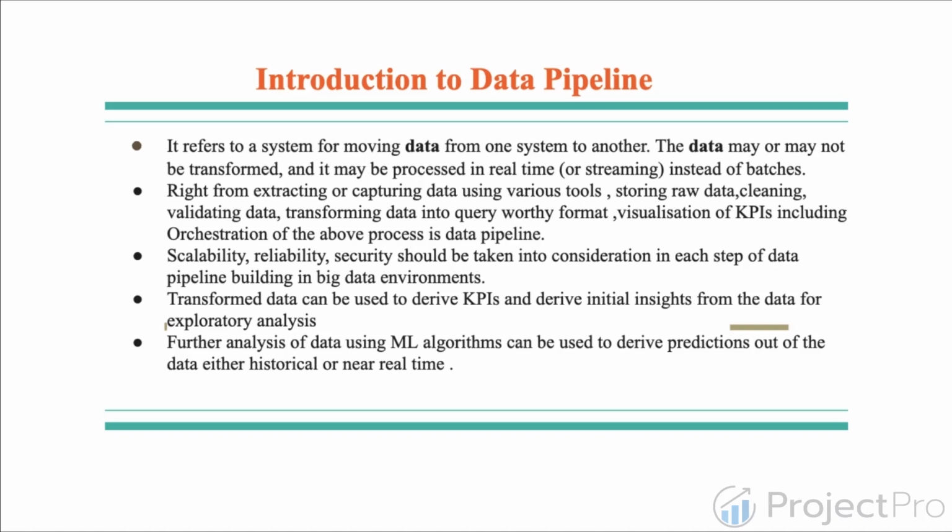So scalability, reliability, and security should be taken into consideration in each step of pipeline building using big data environments. Scalability is the thing. Once the devices generate millions and millions of rows, suppose an IoT device, for example, is generating 1 million rows per day, that data first has to be captured somewhere. So there are data capturing tools such as NiFi, Kafka, and many other APIs. Those APIs will be capturing the data from the IoT devices. Once the APIs get the data, we will actually capture the data from the APIs using tools.